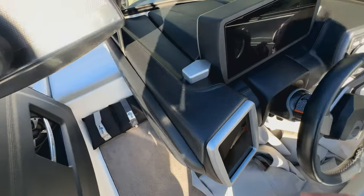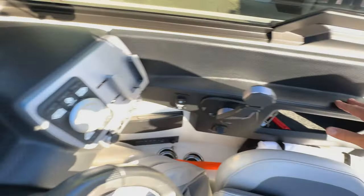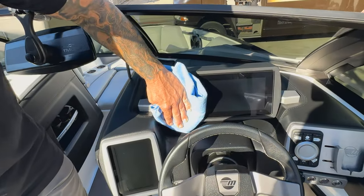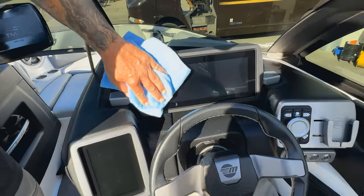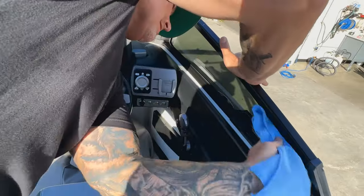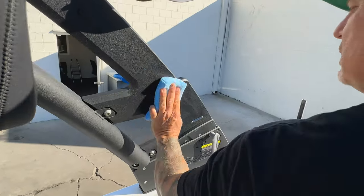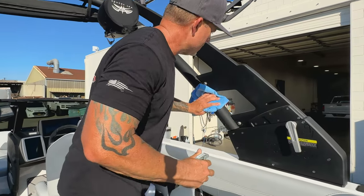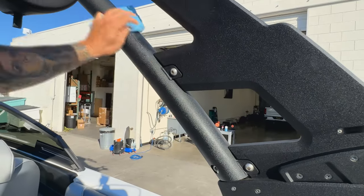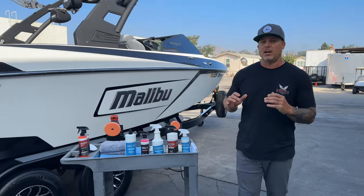Go over that area and it'll remove any light grime, water spots, and leave a nice gloss with some light protection. The cockpit area can all get Sunsetter as well. On the navigation screens, I recommend just a little spritz of glass cleaner or some waterless wash like our Eco Shine — a quick pass over this will clean that up. Aftermath is also a great glass cleaner on boats. As a pro tip, our Clutch Silica Spray works excellent to revive the color back to the black textured towers — clean them with Eco Shine, then go over them with Clutch Silica Spray to bring back that rich black color and leave them protected.